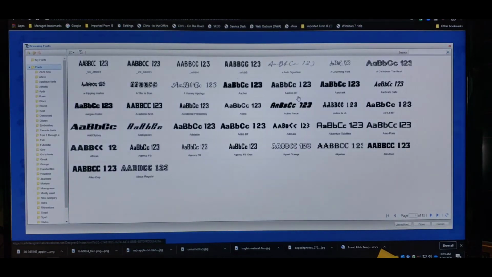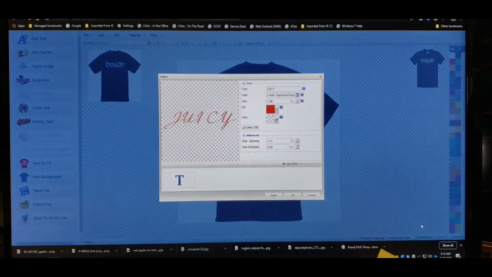Now this font, I'm gonna change this font up. Let's go with auto signature and see what that looks like. So click on this auto signature font and just hit open, and there we go. So now we see what it looks like. Just click OK.